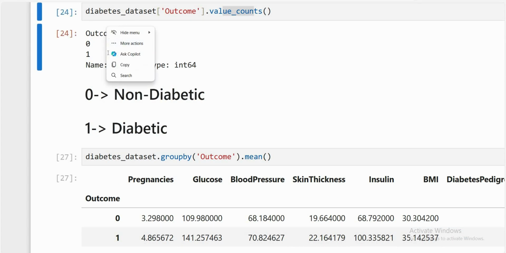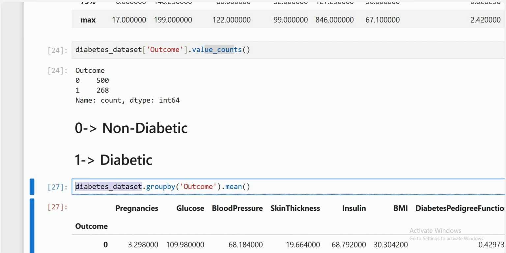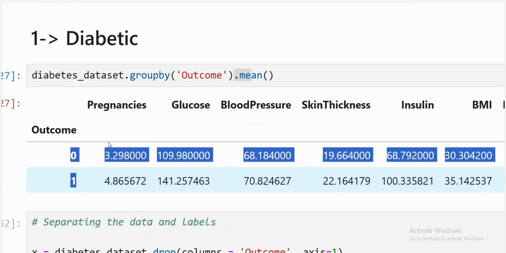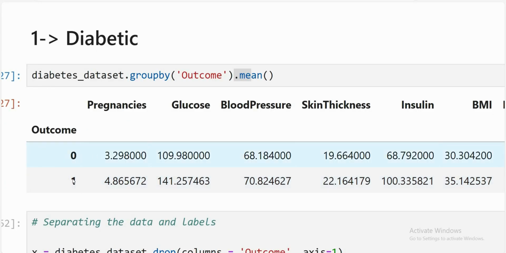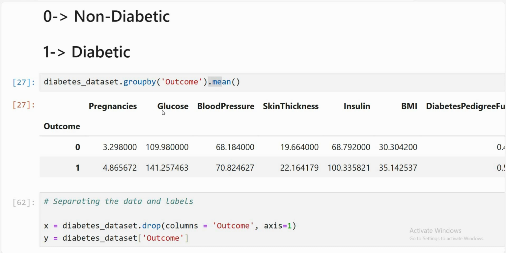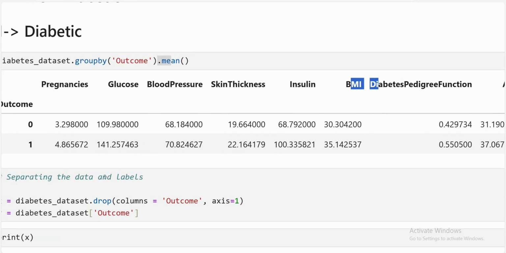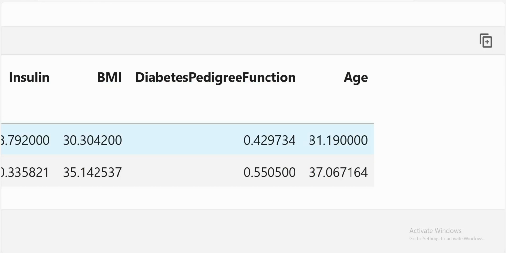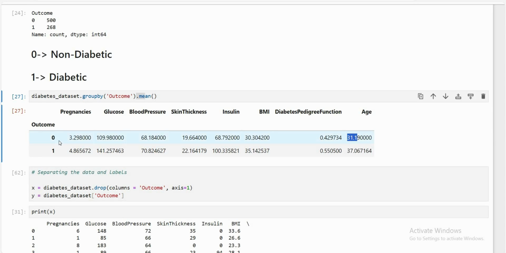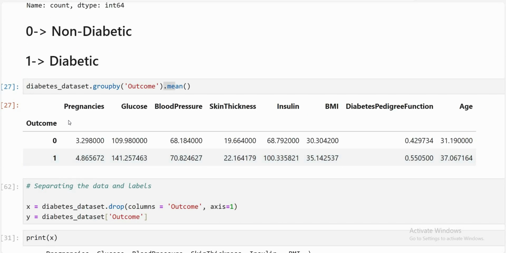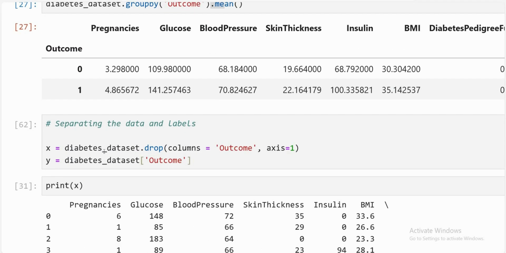If you want to get the mean value for persons who are diabetic and non-diabetic, just write the name of your data frame dot groupby, the name of your column outcome dot mean. It will give you the means for the two values 0 and 1, for persons who are not diabetic and persons who are diabetic. It will give you the mean value of pregnancies, glucose, blood pressure, skin thickness, insulin, BMI, and the rest of your columns. This difference is very important to us because this is what the machine learning algorithm will see and detect, that if a person has this kind of values, for example, a value in the range of 13, this person will not be diabetic. Another example, if the blood pressure is in the range of 70, this person will be diabetic. So these are some important insights we can get from this data.